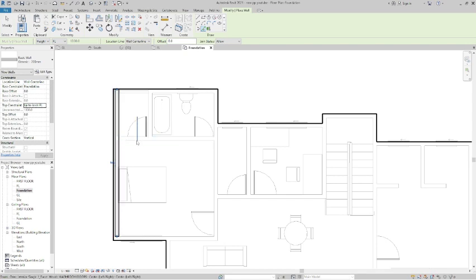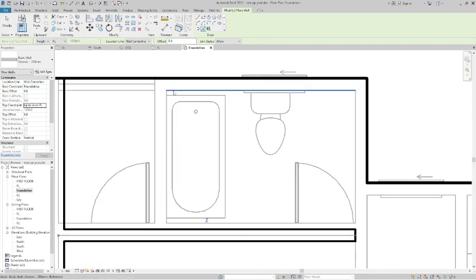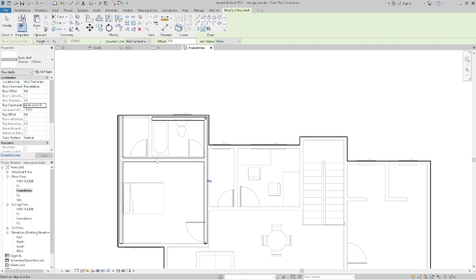So to connect to the final floor, let me choose the walls. So I'll click, click, click, click, click, click. You have to select everything.